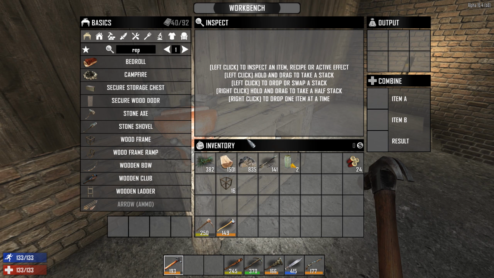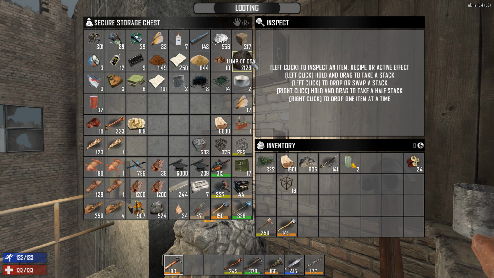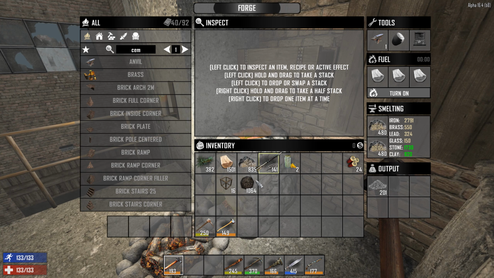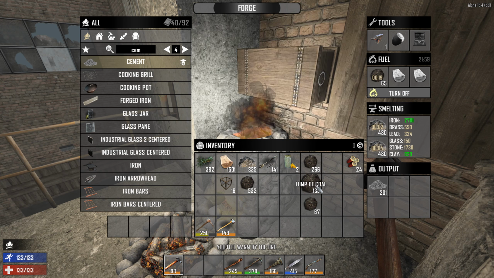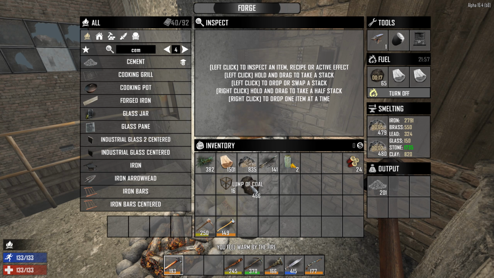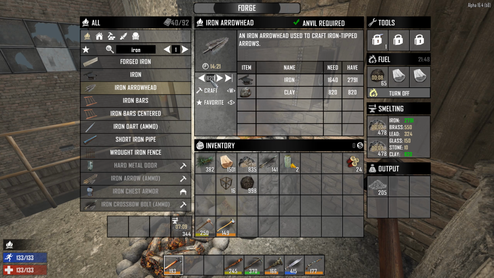Yep, I am bone dry out of fuel. Not a drop of fuel in the joint. Let's get more coal up in here. Let's get this fired back up. 66. Turn it on. Cement, you're on. Iron arrowheads. Another 200 should suffice for quite some time.